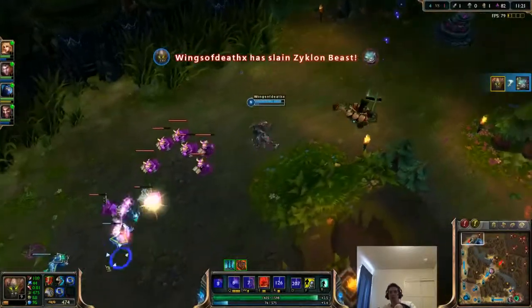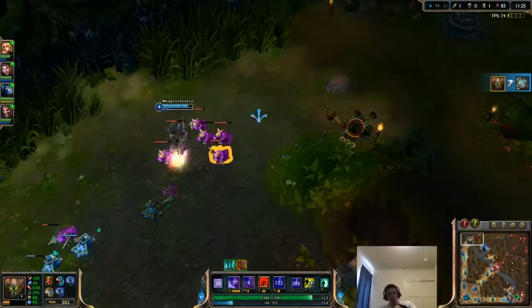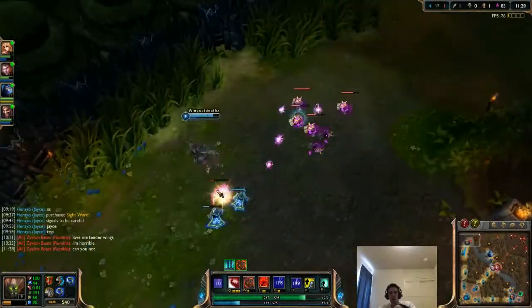Okay. So I just ignited him, ulted him, and I ulted him when I had about 2 seconds left on my seismic shard, so when he landed it would be off cooldown and I could just kill him.